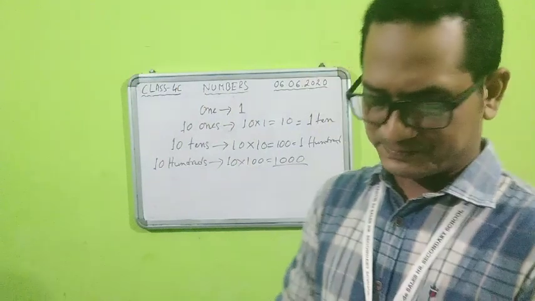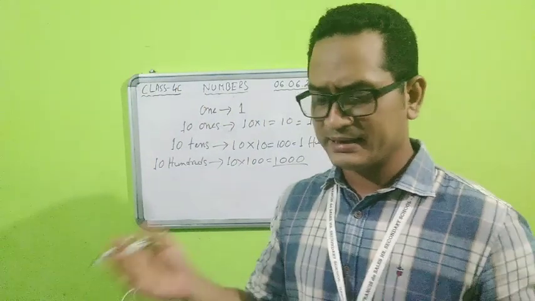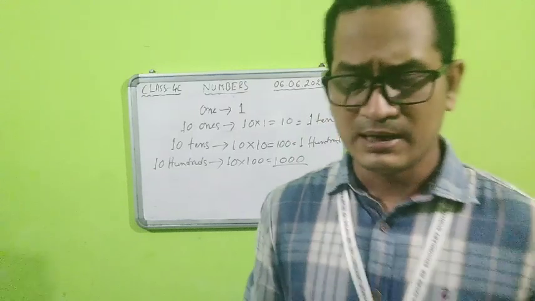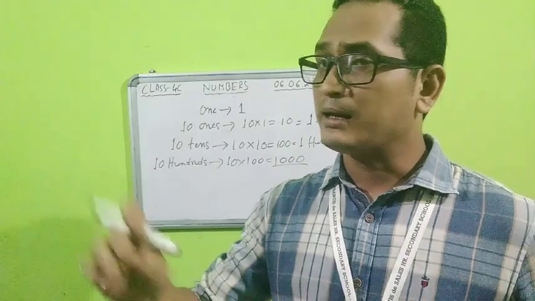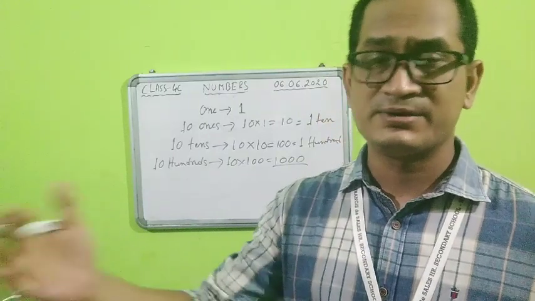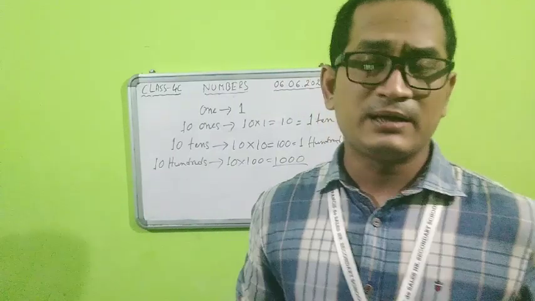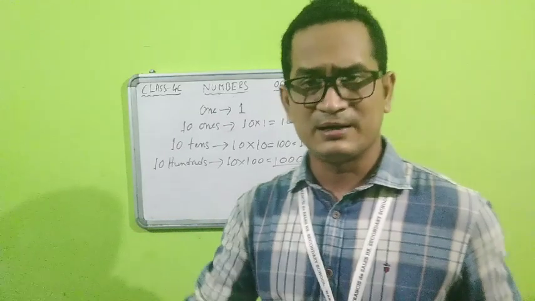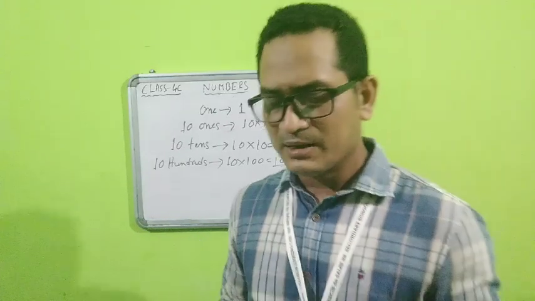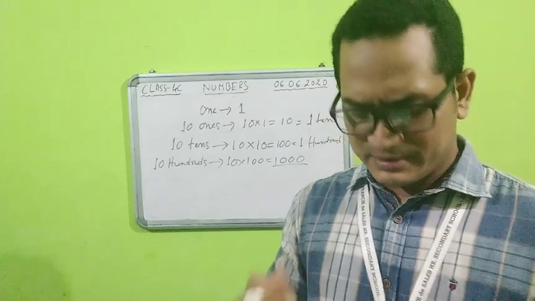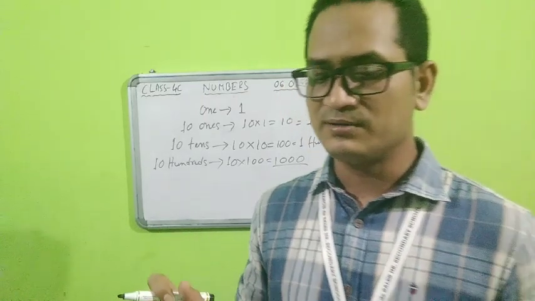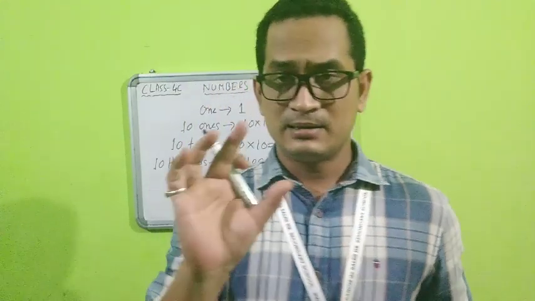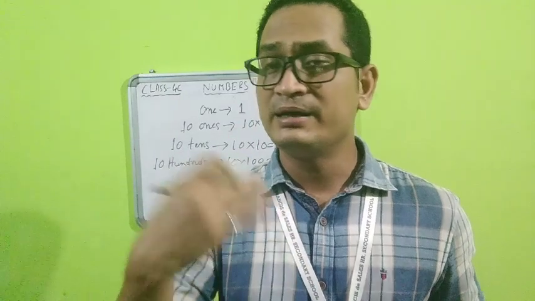Fine, till thousands. So students, counting by tens will be 10, 20, 30, 40, 50. Counting by hundreds will be 100, 200, 300, 400. And counting by thousands will be 1000, 2000, 3000, 4000, etc. Now on page number 24, they have given, let us read the number names for the following numbers. Now students, what is a number name? Number name is the name of the particular number. That is how we read it.